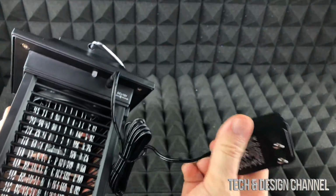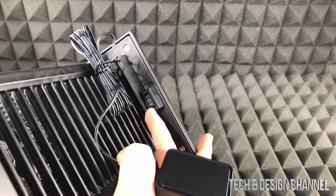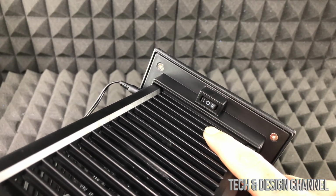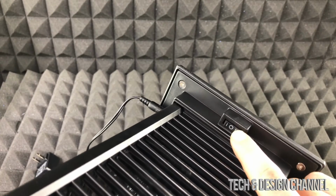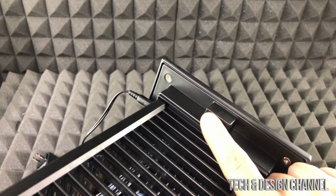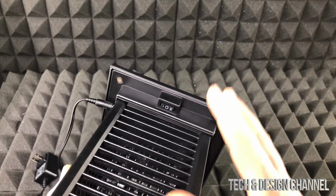Okay, once it's plugged in, just plug this into a wall outlet. Make sure this is turned off. How do you know this is turned off? Well, in the middle, you will see that circle. That means it's off. And there's two modes to this. There's this mode, and then you guys can turn it on to this other mode. Okay, so I shouldn't turn it on right now because you're not supposed to until it's fully charged.